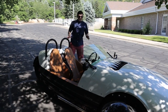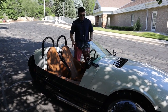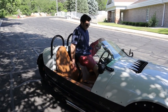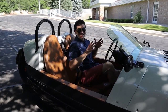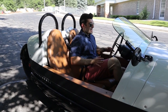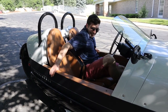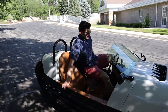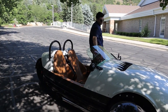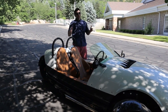All right, now getting into the car is not the easiest thing to do. There's actually no doors, so you kind of have to put in one foot after the other and wiggle yourself in before falling into the seat. Once you're in the seat, it's actually pretty comfortable. It's a nice place to be, but getting out of the car is no easier, possibly even harder, because you kind of have to hoist yourself up since there's not really a grab handle, and then pull one foot out after the other. So definitely for someone who's a little bit more flexible, but still, once you're in it, it's a very nice place to be.